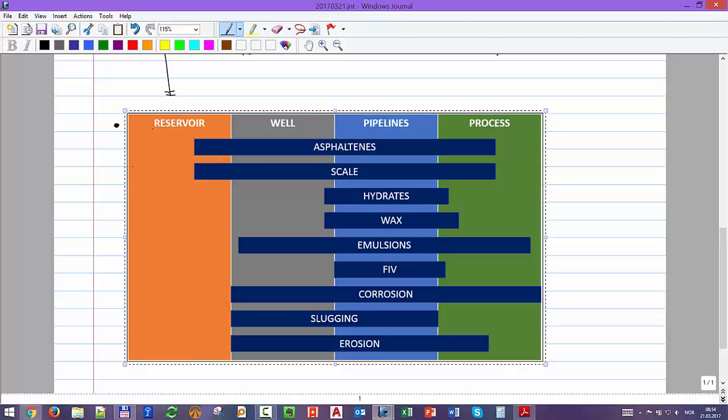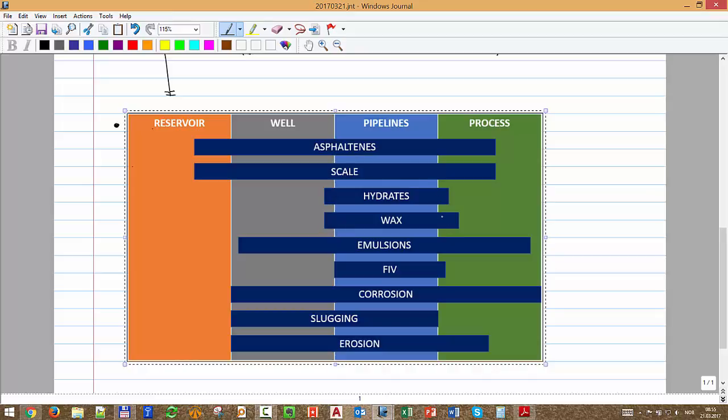And sometimes they do stimulation, they inject some chemicals to try to clear or dissolve the scale that is formed in the reservoir. And actually it can happen also in the process. Hydrate usually inside the well, it still keeps very warm. So we have it from the last part of the well, the shallower part of the well, all the way to the process.